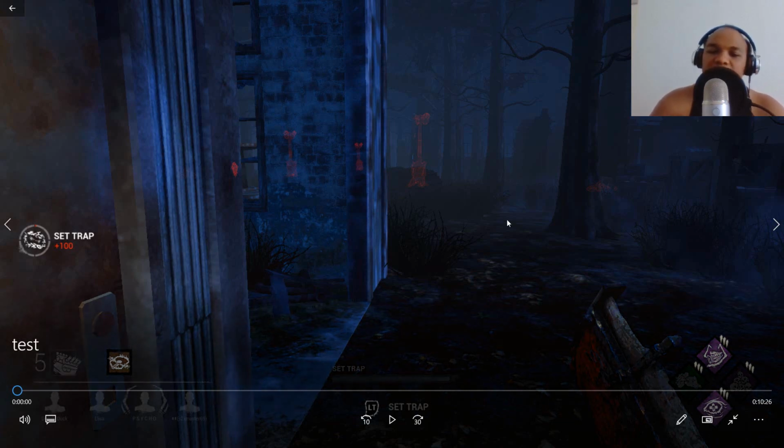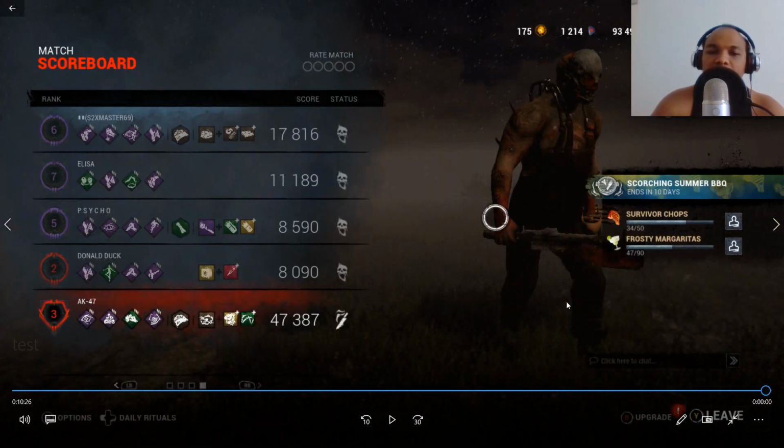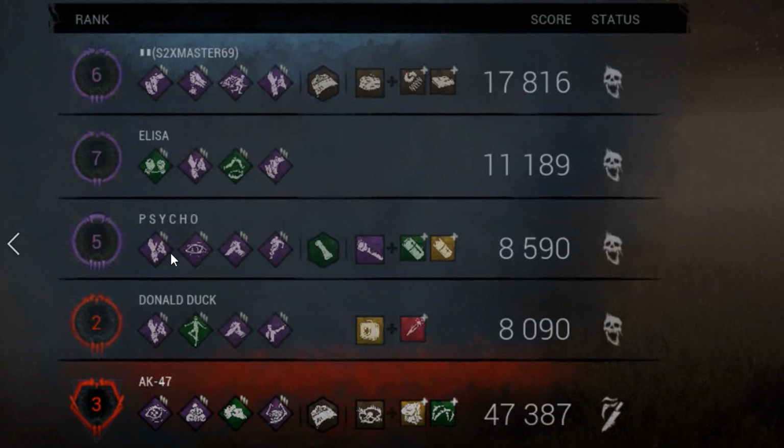Now, let me quickly skip to the very end here and show you her build, Nea's build. Alright, so spoiler alert, I ended up killing all four of them, but you can see it was Psycho. Psycho was the player who acted as bait, and you can see the build right here. She had Self-Care, which is an absolute necessity for such survivors, and then Decisive Strike. You're always going to have Decisive Strike and Self-Care with such survivors.